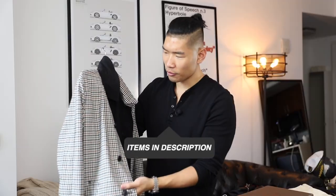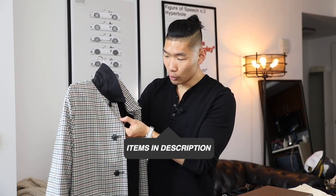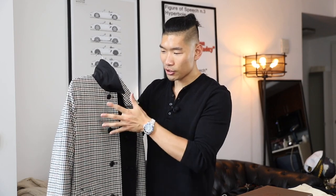First up, we got a reversible trench coat. This one is from Express, and I got this in a size medium. What drew my attention to this is the pattern and the color. It's got a really cool houndstooth pattern with gray, beige, black, and blue — a nice combination of colors that you can mix and match with a lot of things. You can dress this up or down, wear this with a faux suit, or just a Henley t-shirt and sneakers on the weekend.